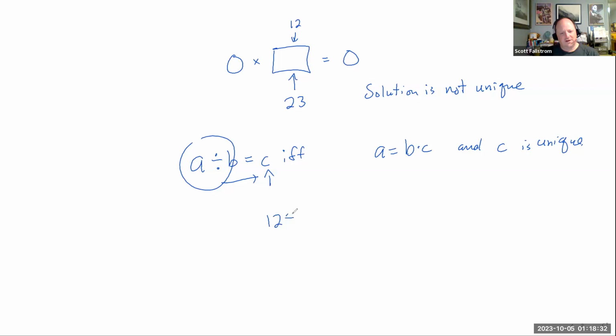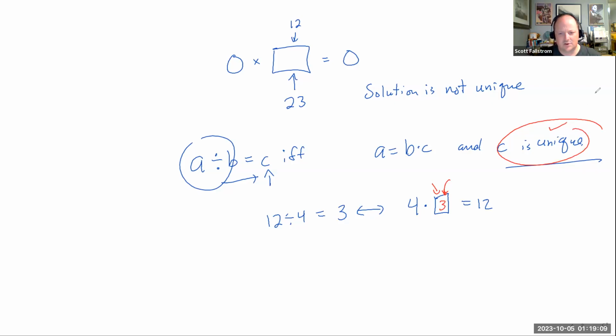So if I do 12 divided by 4, I would say the answer to that is 3. And again, I'm looking at this uniqueness thing, asking myself, is there ever a time that I can multiply 4 by some number and get 12? Well, yeah, 4 times 3. And all I would ask is, can you think of any other number that would go into this box? Because if 3 is the only number that works, then we would say that that is unique. It is the one and only one thing that works.